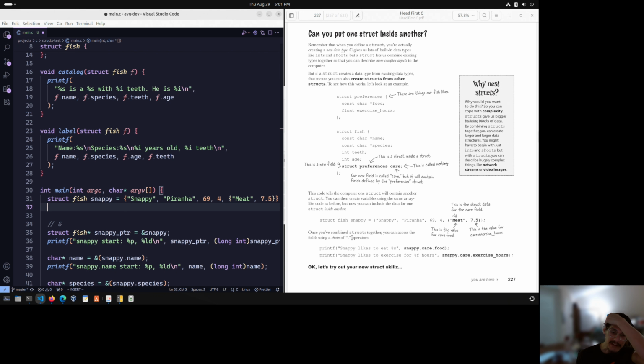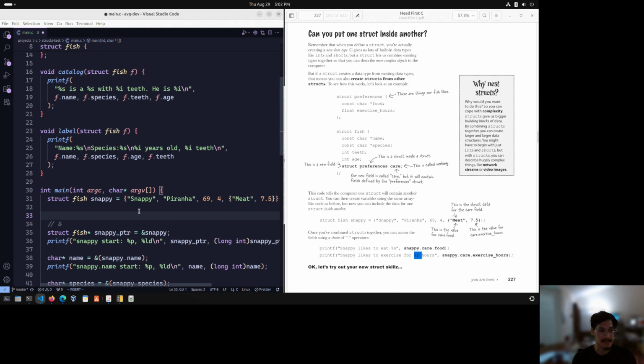Once you've combined structs together, you can access the fields using the chaining of the dot operator. So take the snappy struct, go to the care property. Inside, we know that it's a preferences struct. Well, what's the template for that? A preferences struct has either food or hours. So we can print out the food as a string here. Same thing, snappy.care, and then exercise hours, which is a float.